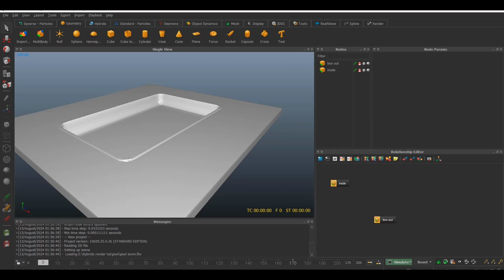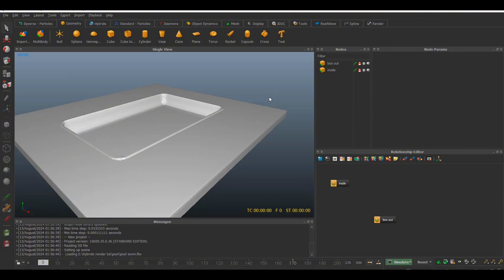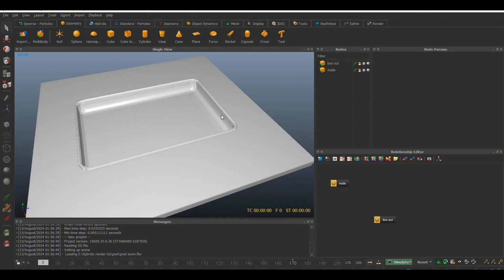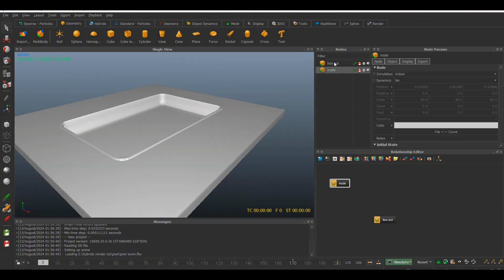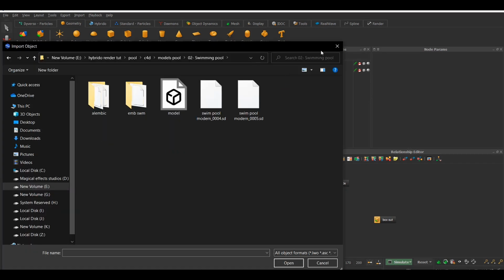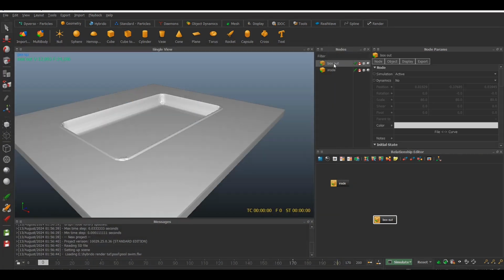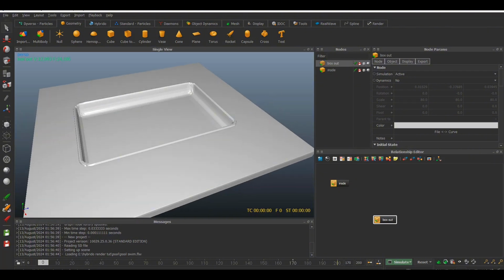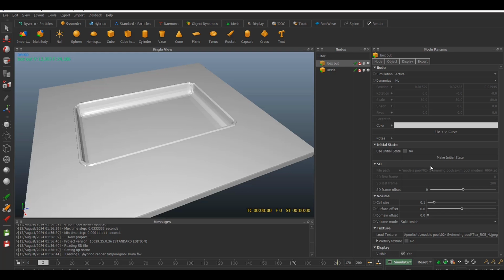So inside of RealFlow, I have both my geometries, the inside and the outside geometry. The inside is what I'm using for the pool. If you want to import your SD files, you go exactly to the folder where they are saved, select your SD file and import it, and it just comes in exactly the way it was inside of Cinema 4D. But when it comes to importing your Alembic files, it's a different case. Let's import our Alembic file now. Just go to the folder where the Alembic files are saved and choose the one that you want.